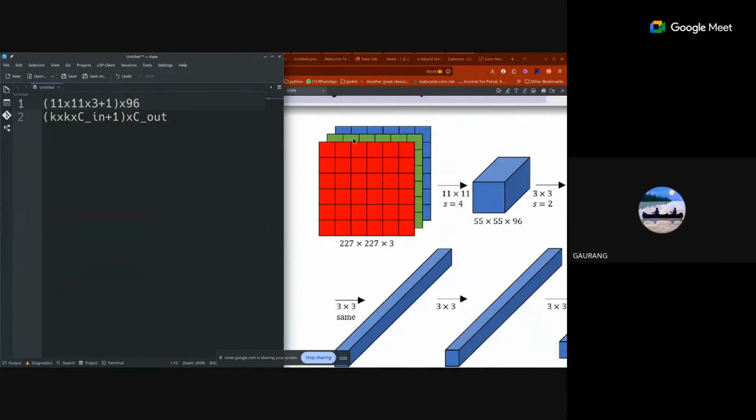So why is there only one bias for every single channel? Should there not be three biases? Actually it is 11 times 11 times 3 times 96 weights, and there are actually 96 biases in this whole layer. For each of these feature maps, you will have one bias. Oh, yeah. Right. Okay. But for each kernel, so each kernel will produce one feature map, right? Each kernel after convolution will produce one of these images.